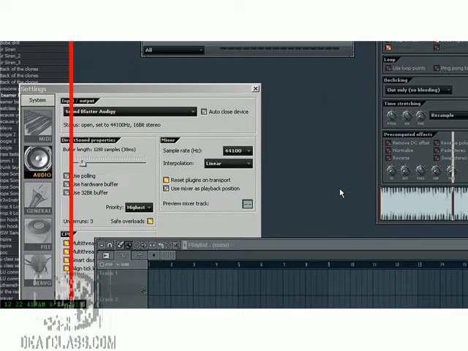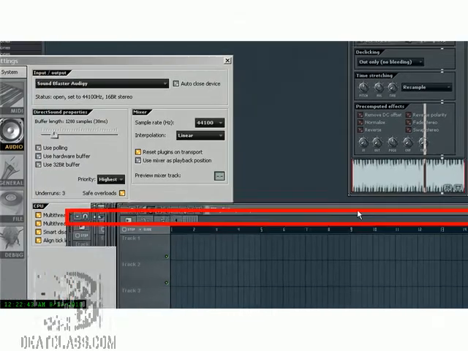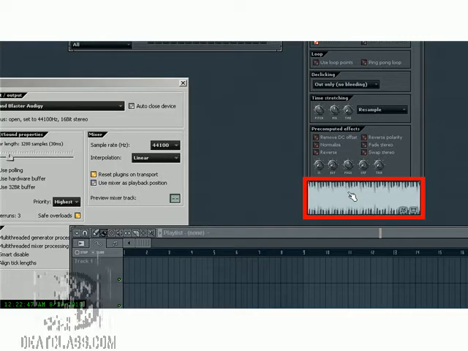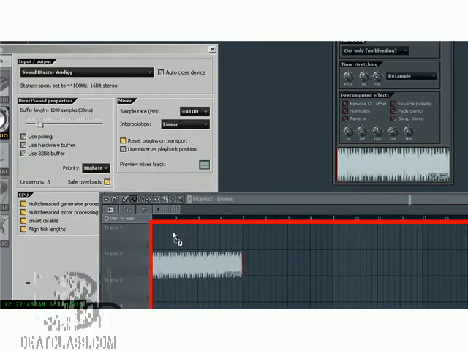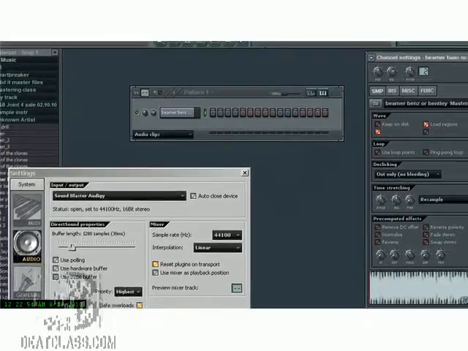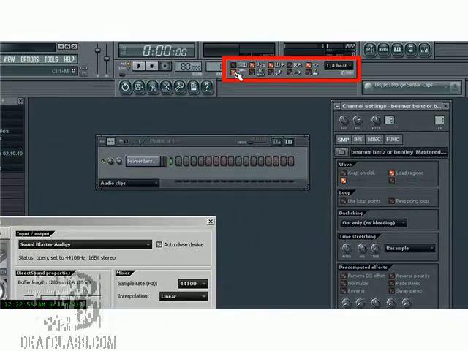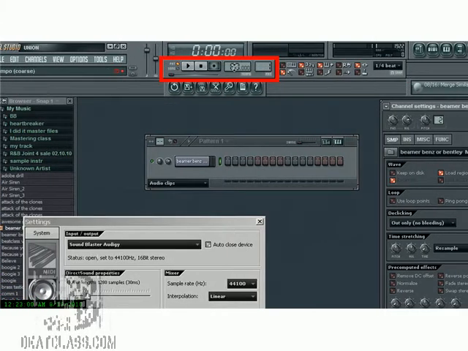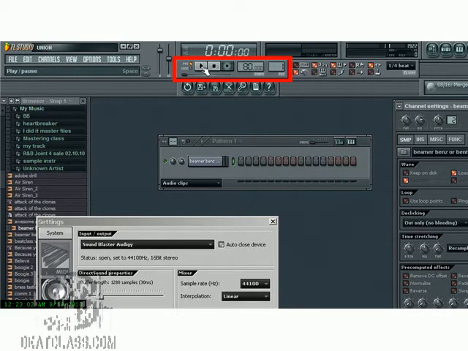Now here's how we can verify if that was actually true. We're going to left click and drag this audio into the playlist, and hit stop so it doesn't play. Then we're going to put our metronome on, and we can see that the tempo is set at 80 already. Now let's hit play and see if it works out with the metronome.